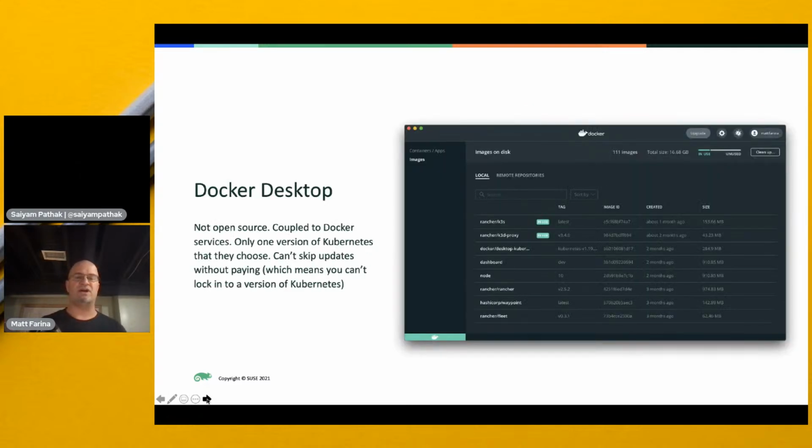And of course, then you have Docker Desktop. And Docker Desktop has been an amazing tool. I've used it for years, but it's not open source. And it is coupled to Docker itself. These days you have to pay for a service if you don't want upgrades. You're stuck with the Kubernetes version that they ship. And this is where a lot of folks will go for their desktop setup, right? And this is where you even get into kind of the GUI app if you want to get outside of the terminal. If you want to deal with Kubernetes and container management, it's kind of the go-to tool. But unfortunately, it's not open source, and there's some other problems with it.